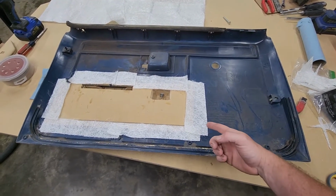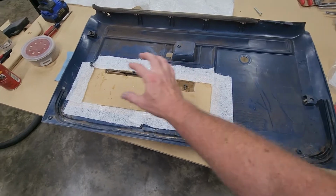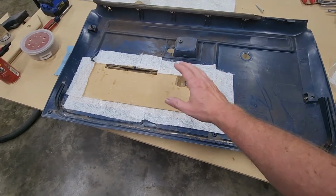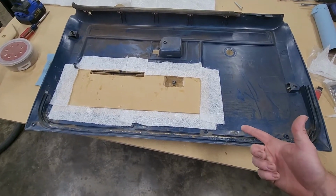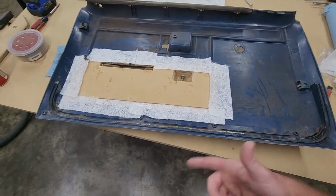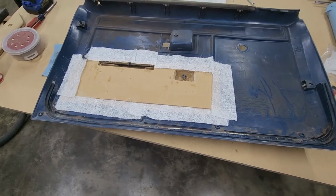Here's a look at the fiberglass mat. I trimmed it and just put these small pieces around the edge. Now I'm going to mix up some fiberglass resin and put that on and let that dry. And that should hold that in there to where I can take them screws out.